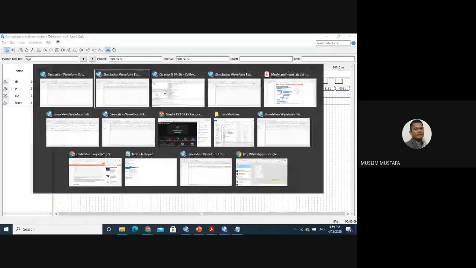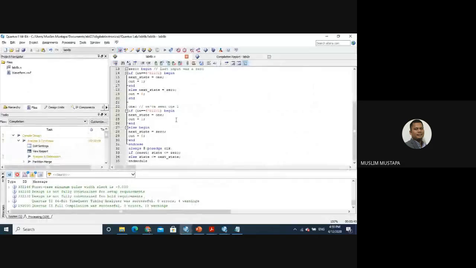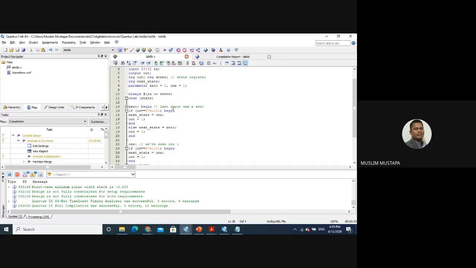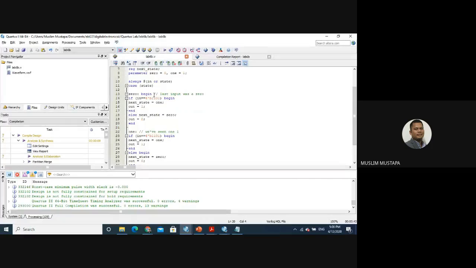So in this code, what happened is that the state changes, and it's not based on the clock. So as long as the input changes, it's going to detect it.